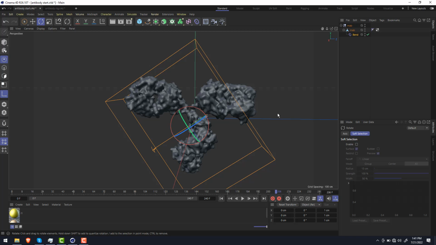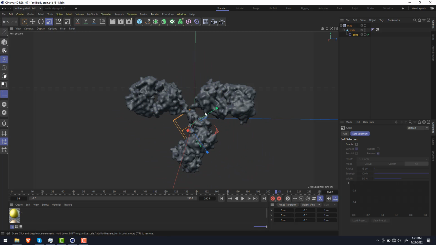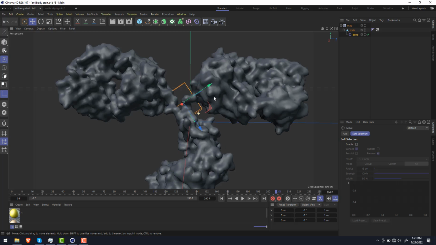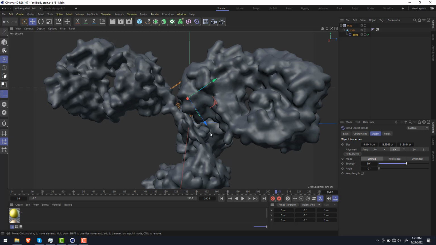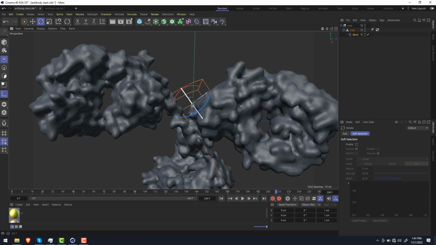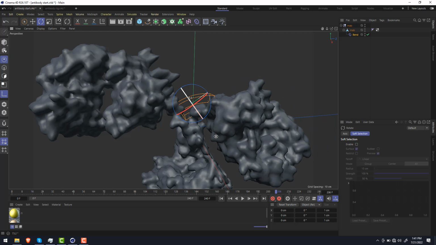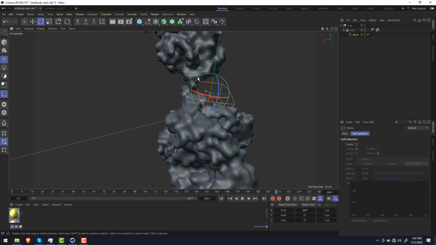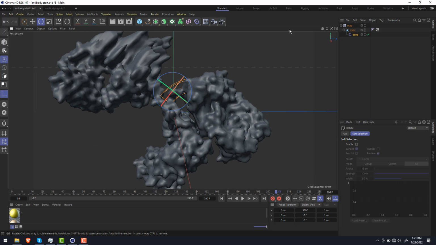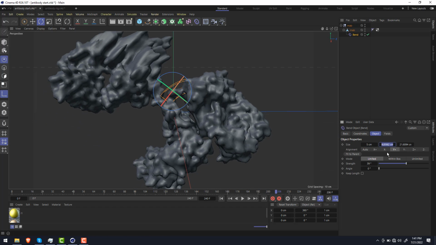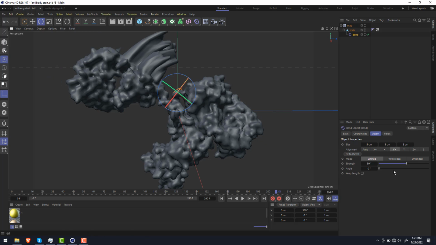So I'm going to rotate this. I'm going to shrink it down a little bit more because I'm going to use this bend deformer to control the movement of the one arm, what we called arm one in the previous example. So I'm going to bring this up a little bit, and I just want it to bend right here at this axis. So if we go into our object, I'm going to bend it, and of course it's bending in the wrong axis. Your bend deformer is never oriented correctly the first time. All right, so we'll rotate that around, go a little bit farther. There we go. Bend that up. All right, so we're getting there. I'm going to shrink it down just a little bit like that. And that's starting to work.